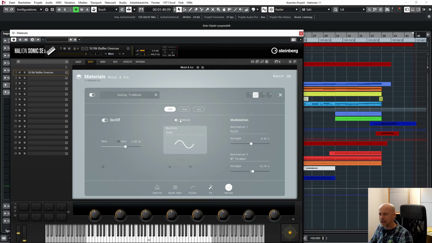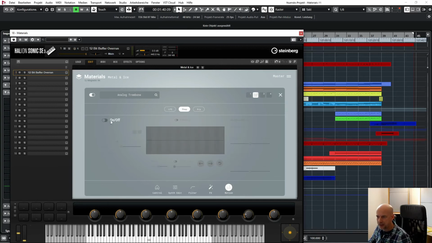And now I can activate the mod wheel and then control the depth. And here I control the formant too.